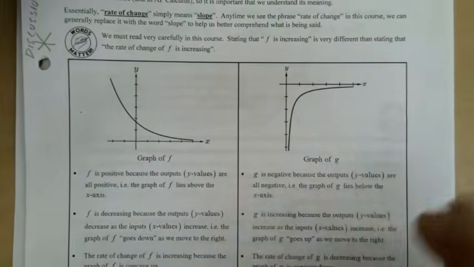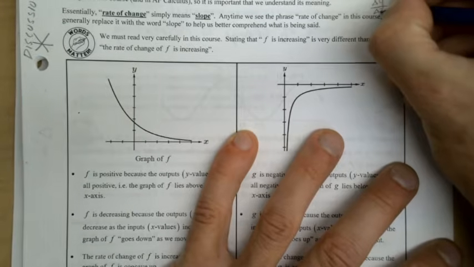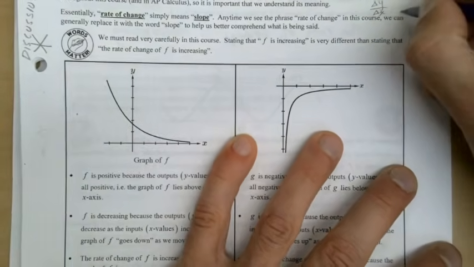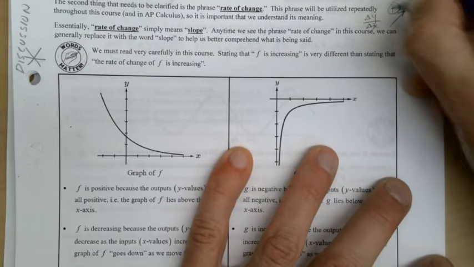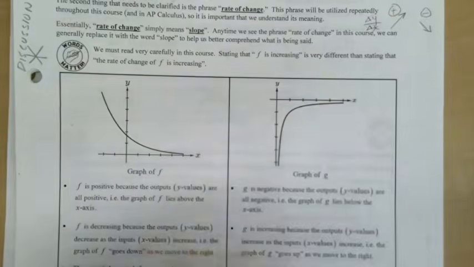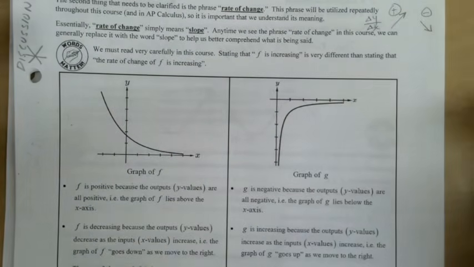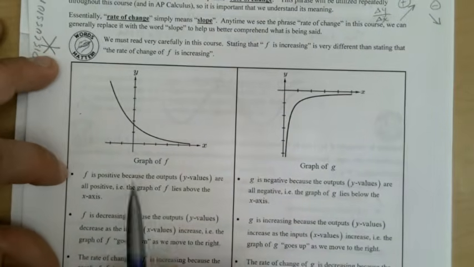Y'all, this is where it gets real, okay? This is where people start to get confused. Pay close attention. We're going to talk about rate of change, which you should know is slope. Slope is the change in y values divided by the change in x values. Remember that a positive slope means that we are increasing, going up, and a negative slope means that you're decreasing, going down. But that is going to get a little more complicated here. Let's take a look at these two examples.